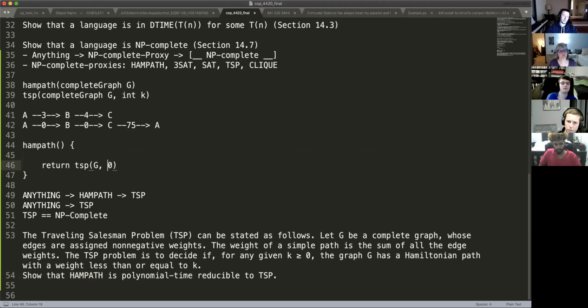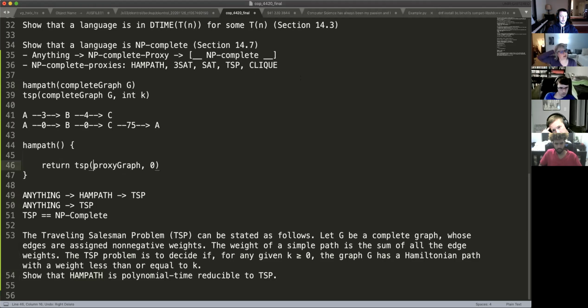And now you have to come up with K. What's the maximum K you can come up with? Well, that's going to be the sum of all edges as your K. So basically you're saying if TSP can come up with any path whatsoever, no matter what the cost, then we know that there exists a Hamiltonian path. And because we know that neither TSP nor HamPath can travel through the same edge or the same vertex twice, we know that this is the maximum K you can have. If you want to be super safe, you can multiply it times 999 or something stupid like that.